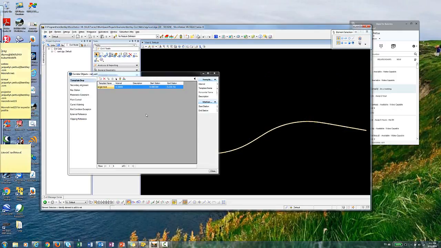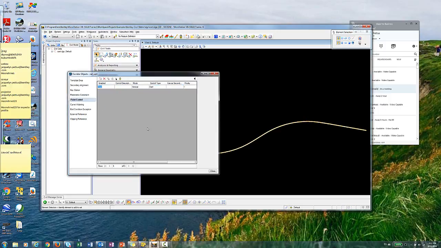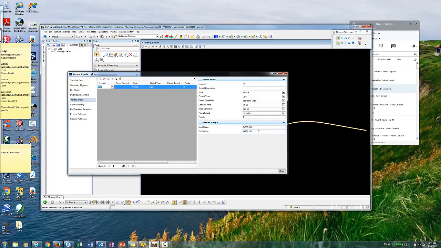So we've edited our template. What we need to do now is go in and edit the point control. If you take a look here at the point control, you can see that currently it has the center cant point as the backbone origin 1. And we just want to change the left and right cants to be those null points.